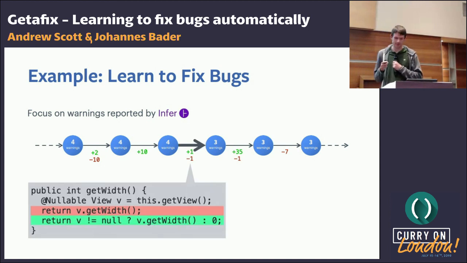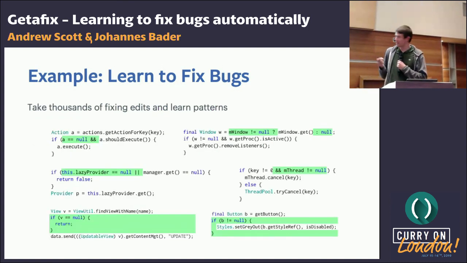If we look at that specific edit, we can see what the developer did to get rid of the bug. In this case, they've removed a potential null pointer exception by adding a condition that guards dereference of the variable v. And in case anyone's wondering why null pointer exceptions are still a thing, at Facebook, the Android app is written in pure Java, and still null pointers account for quite a lot of production crashes, so this is still very relevant, sadly.